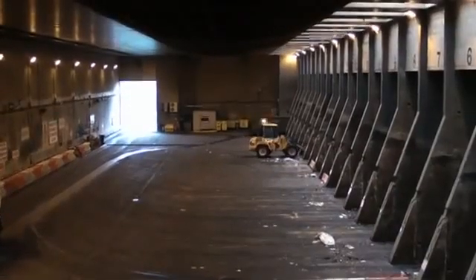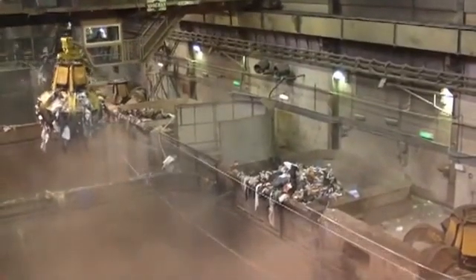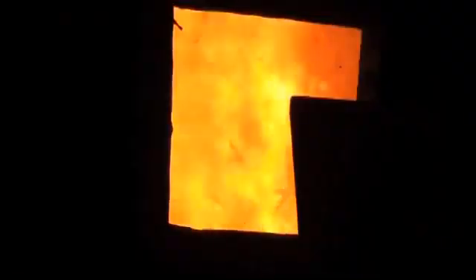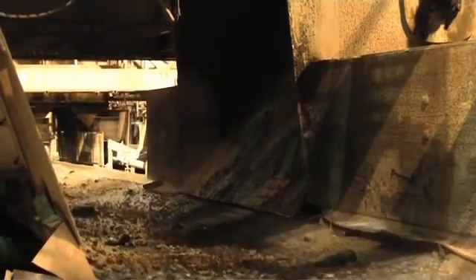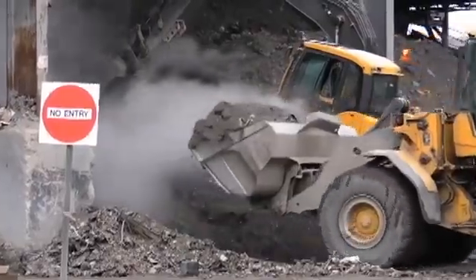The waste is collected and delivered to the plant where it is stored in large bunkers. It's transferred from the bunkers to a chute, leading to a moving grate in the furnace below the plant's boiler. The temperature in the furnace is very high — the gases in it are heated to over 850 degrees for at least two seconds to make sure all the waste gets burned completely to form stable end products. The residue left behind is called bottom ash and is non-hazardous. It's usually sent for recycling and is often used by the construction industry. Around 20% by weight of the waste ends up as bottom ash.